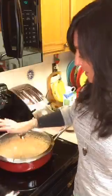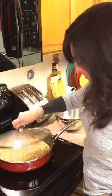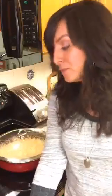So there you go. This will be ready when this is all cooked up. I'm trying to stall here so you guys can actually see what it looks like when it's all cooked up. Forgive me for stalling. We're getting really close. I want to put it all together so you can see what the bowl looks like. This is what I will have all week for lunch, and it's an amazing lunch. It's well balanced. It is energy giving. It is life giving. It is good for my cellular structure in my body, and it has some cancer fighting properties in it, which is what you want.